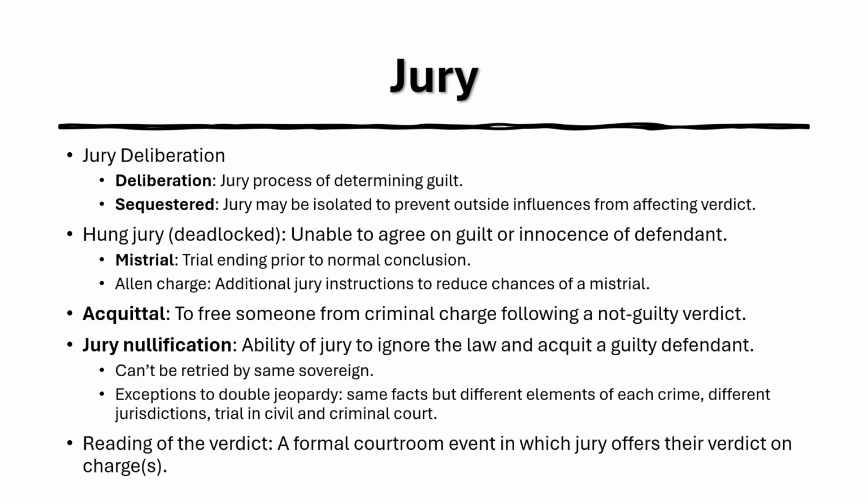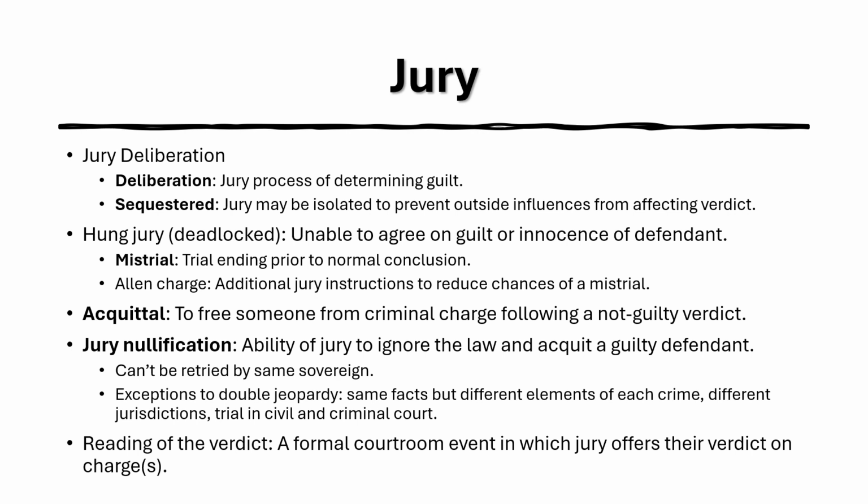A jury is made up of people, and people have various opinions, and sometimes it's not as standard or black and white as guilty, not guilty. Sometimes there are different opinions on different charges based on the evidence that's presented. And so sometimes juries become deadlocked, which means they can't agree upon the guilt or innocence of the defendants. Like, half of them say that they're guilty, half of them say that their defendant is innocent, and they're at an impasse. They can't render a unanimous decision, which is typically required for criminal cases.